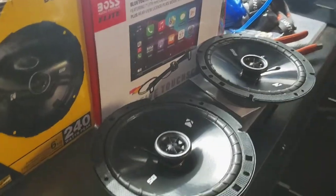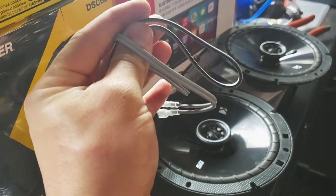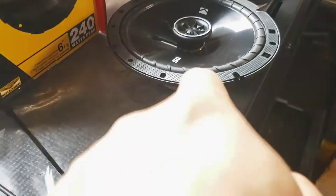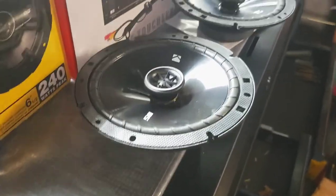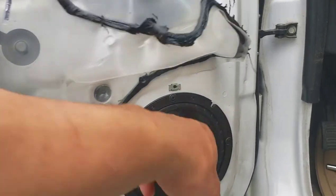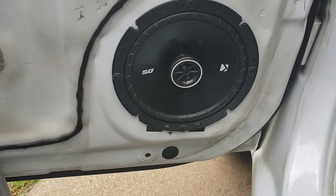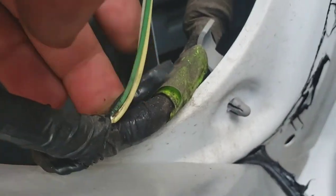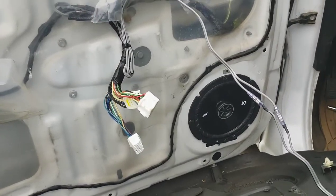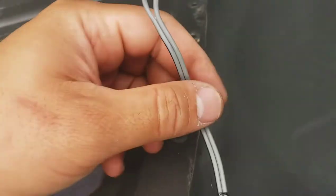While we're waiting for that to dry, let's go ahead and start doing the front speakers. It comes with speaker terminals so you just have to connect it to the factory one. I went ahead and used self-tapping screws. The reason I mounted the speaker upside down is so I can pull the wire and zip-tie it to the harness — keeping it away from the window glass when you roll it up and down. I'm getting ready to put the panels back on — the tweeter is mounted. You can see positive and negative. Yes, it does not look pretty, so don't say it.